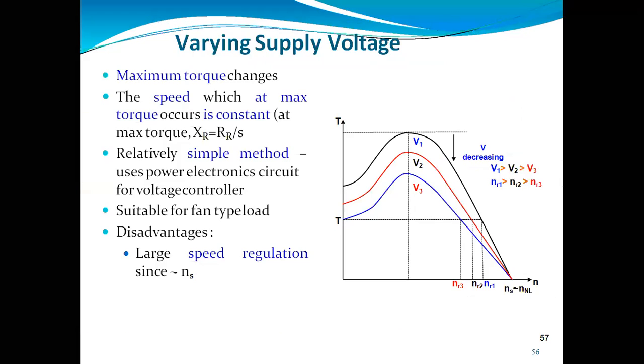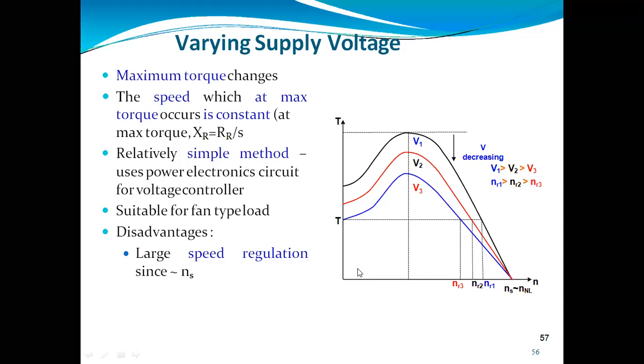So we can see another method, that is the third one, where we are supposed to vary the supply voltage. If we are increasing the supply voltage, you will get an increment in speed. Here also we are taking the same graph. When we study the different speed control methods, there will be the same diagram. On the y-axis, you are supposed to take time. And if time is increasing, frequency is the reciprocal of time, so you can say frequency is decreasing.